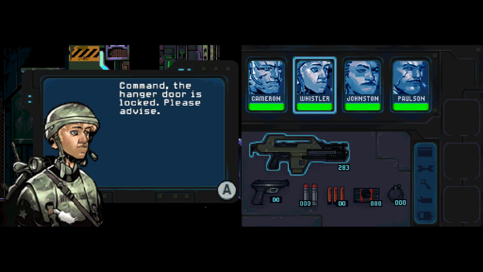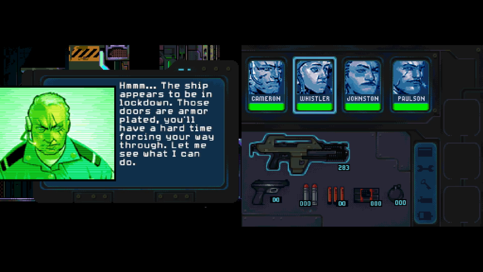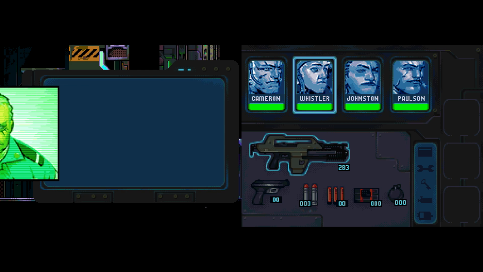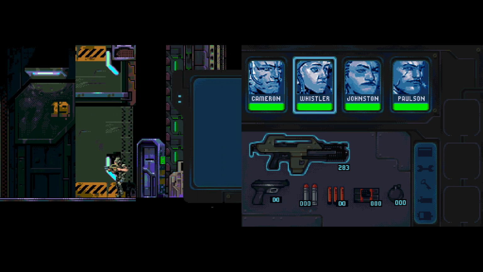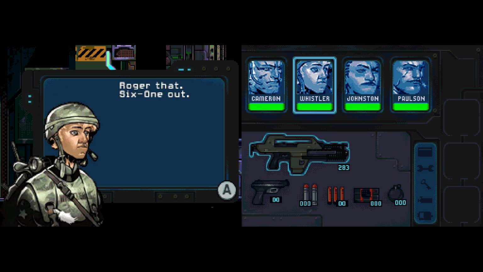Command, the hangar door is locked. Please advise. The ship appears to be in lockdown. Those doors are armor-plated. You'll have a hard time forcing your way through. Let me see what I can do. Okay, that should do it. I was able to interface with the hangar remotely. If you locate the map data terminal, I can take the rest of the ship out of lockdown as well. Roger that. 6-1 out.